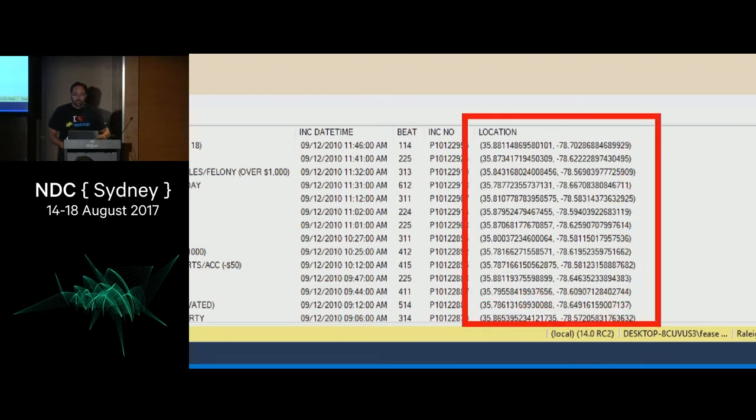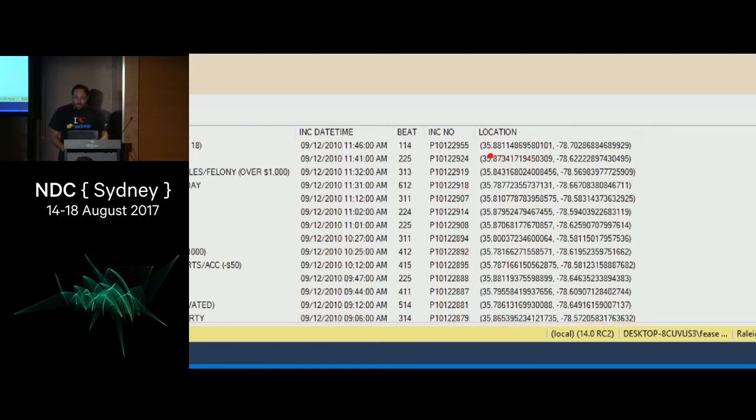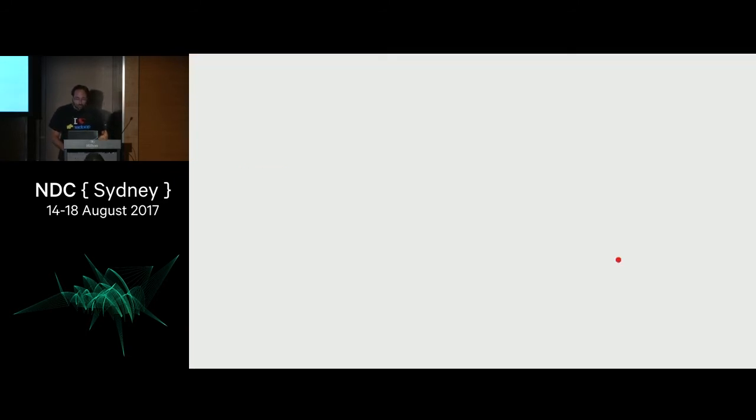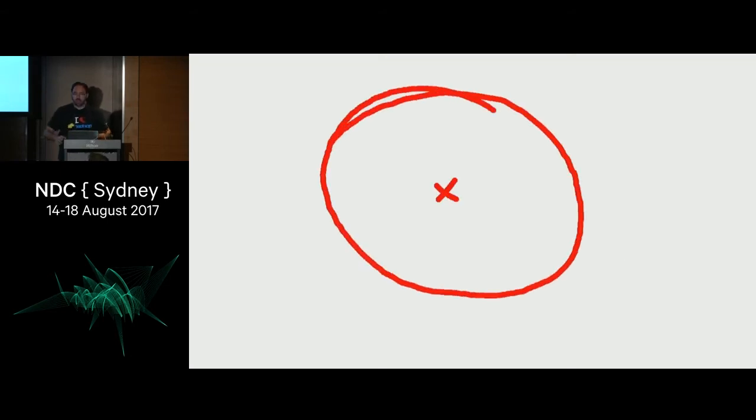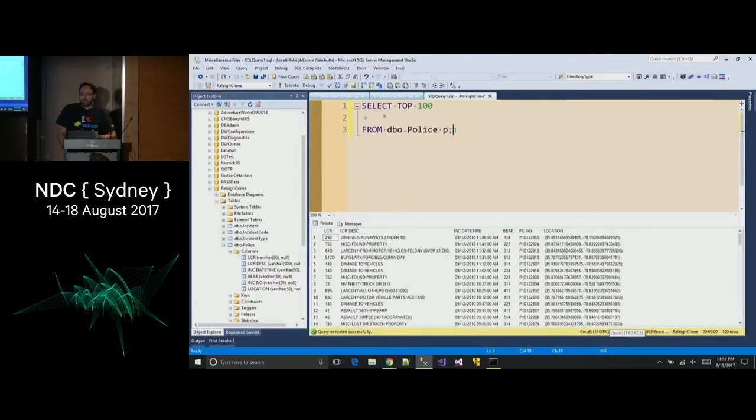And location is geolocated. Notice that it has a precision of some ridiculous number after the decimal. In reality, this event did not happen exactly at this location. This would be approximately a molecule, given how far out we're at. The police know exactly which molecule the bullet hit. In reality, what they're doing is more of, let's say the incident is here. They're going to build an area, and they're going to pick some arbitrary point in that area. That way your analysis is still accurate on net, but it protects the privacy of everybody involved.